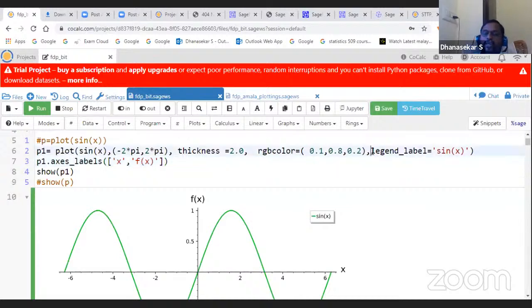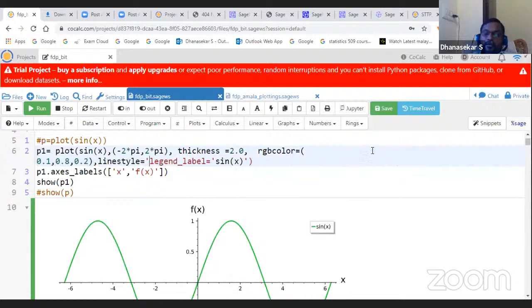Now in the same thing, if I give line style equal to, in single quotes, a double hyphen, and put a comma here. So this is legend label sin x.